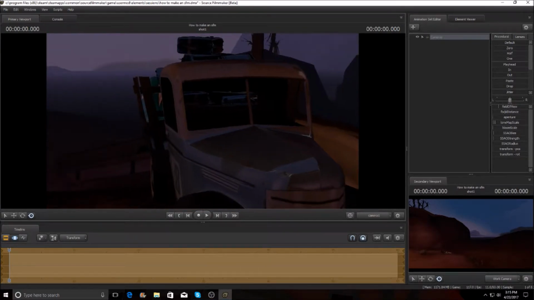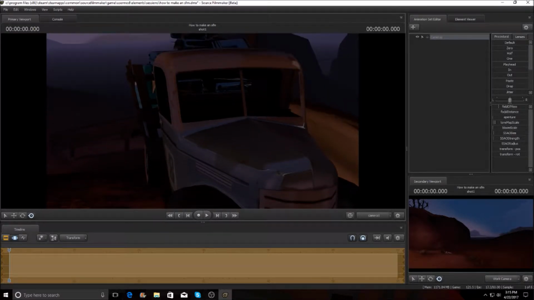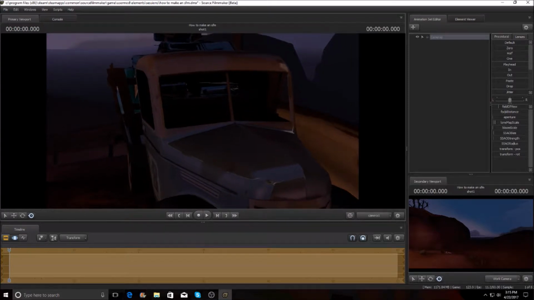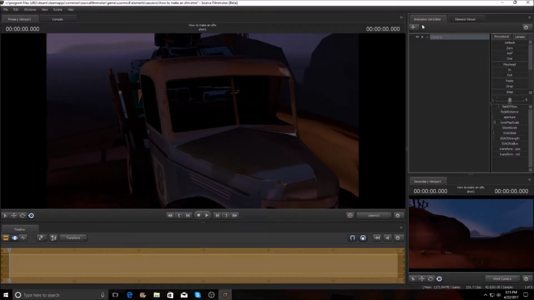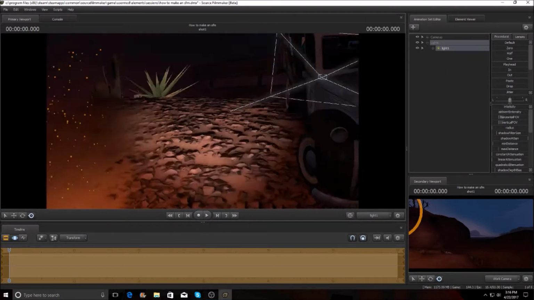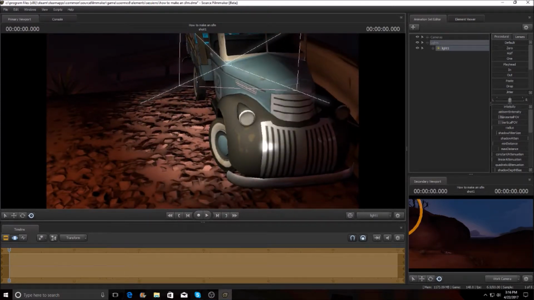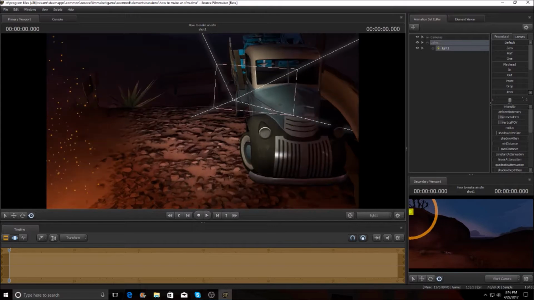Alright, so we just gotta position our camera. Z is to move it up, and X is to move it down. Just gotta place that right there, and now I just gotta get a model. Yeah, you head over here to the animation set editor, hit the plus sign. It brings down a bunch of things here. I'm going to place down a light first. Now, normally you can take the light, move it on the screen, and then you are looking through the perspective of the light, making it a lot easier to move and control and stuff like that.